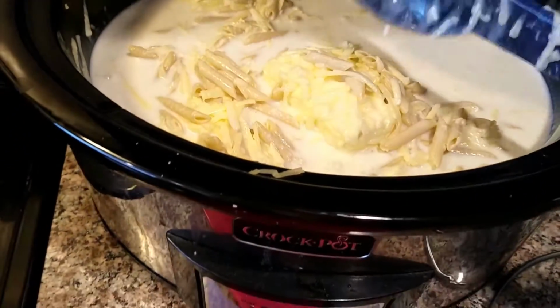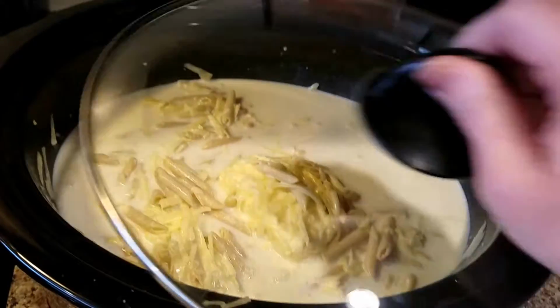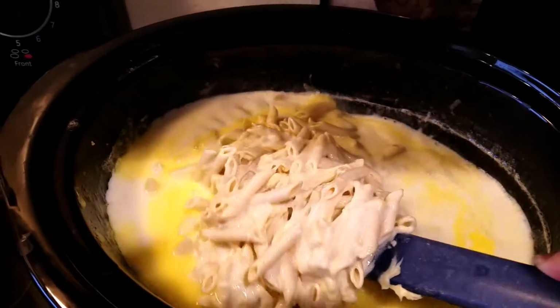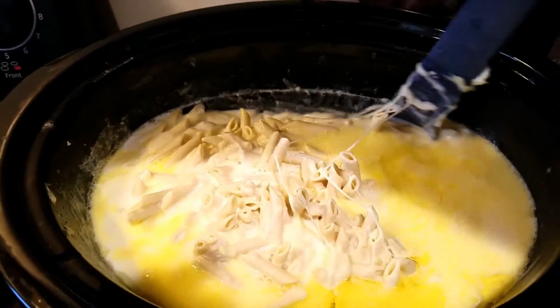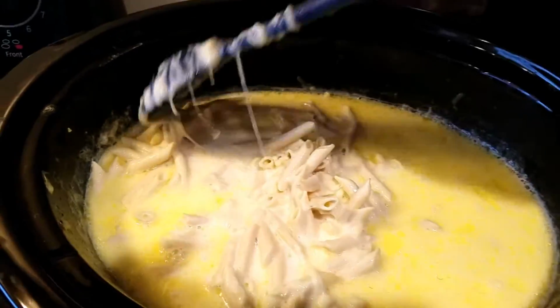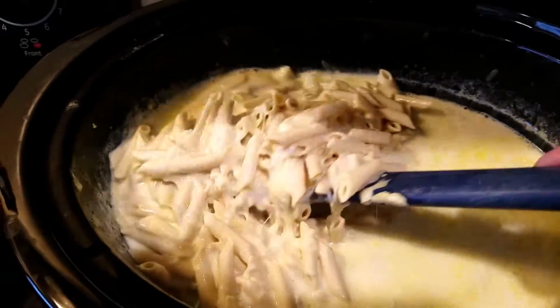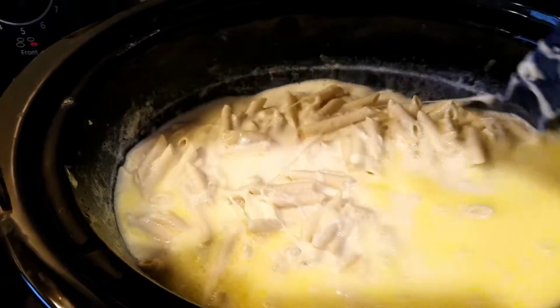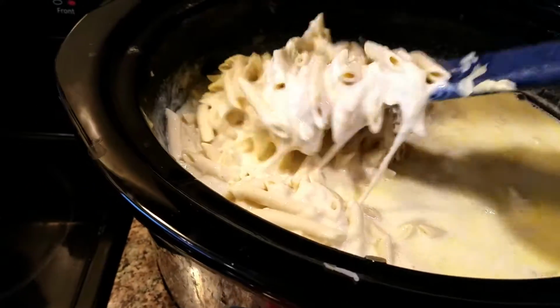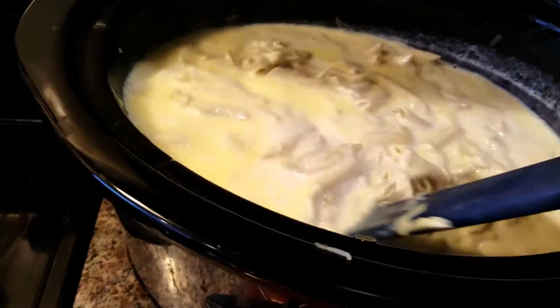So there we go. We'll put the lid on it and let her be for a while. On the macaroni and cheese, the butter is melted. You see that layer of yummy yellow butter? And then the cheese is all melted as well. The pasta's all getting cooked, and the sauce is getting thick. This is going to be so good. I'll just need to add some salt and pepper to it later.